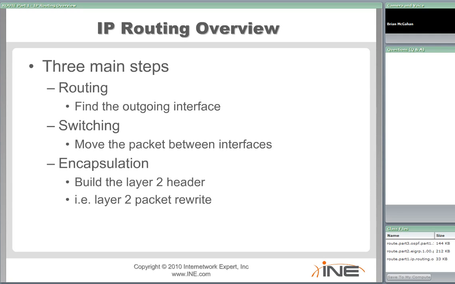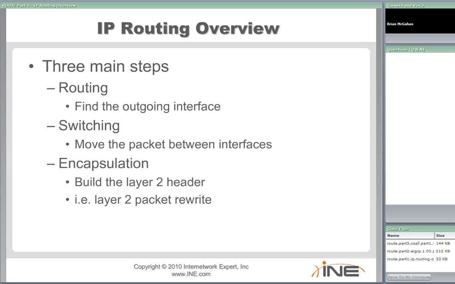So with layer 2 bridging, there's not a lot of intelligence that goes into the forwarding, and there's also not a lot of operations that the switches actually perform with the frames. So switching, as I mentioned before, is also called transparent bridging, because the switches are not modifying any fields in the packet headers. Unless we get into things like quality of service or those additional security features we talked about yesterday, like dynamic ARP inspection and IP source guard. Under normal switching parameters, layer 2 bridges are not going to change anything in the frame.